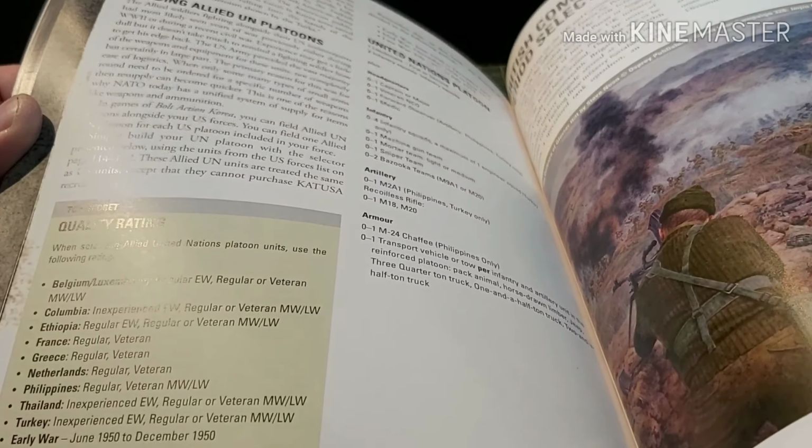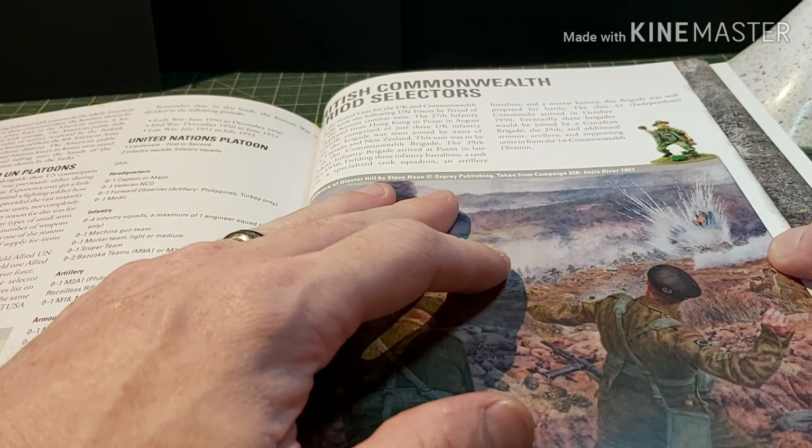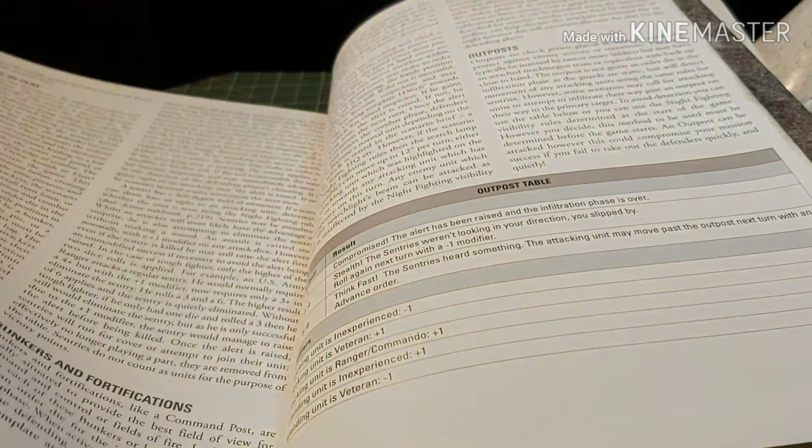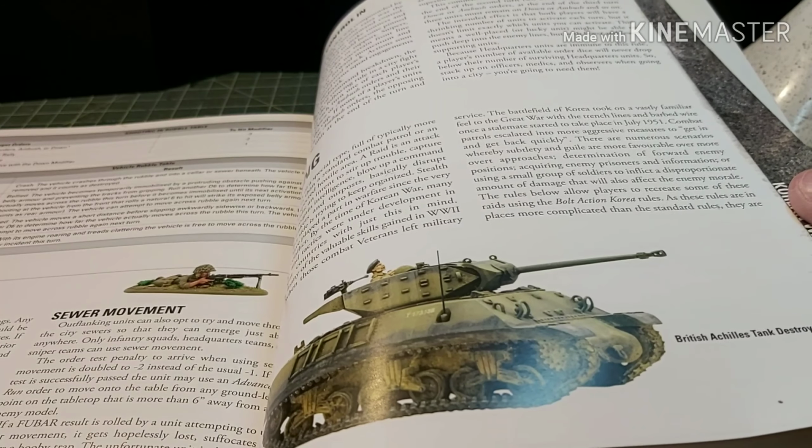And there's selectors for British Commonwealth and there's selectors for Korea. And then at the very end there's personalities. There's an American one, a British one, a Chinese one, and a Korean one.